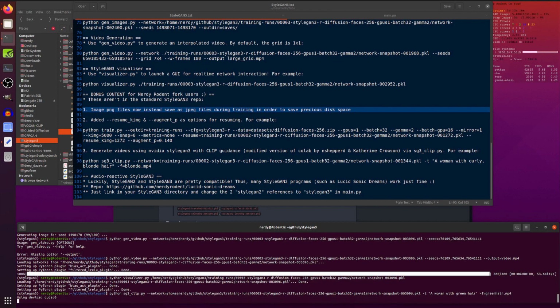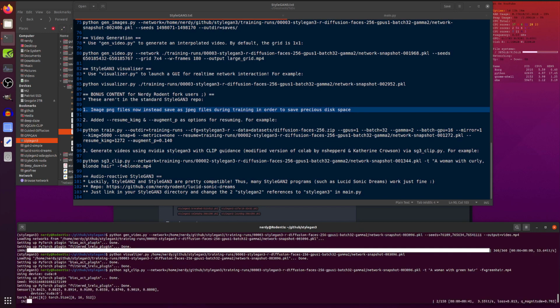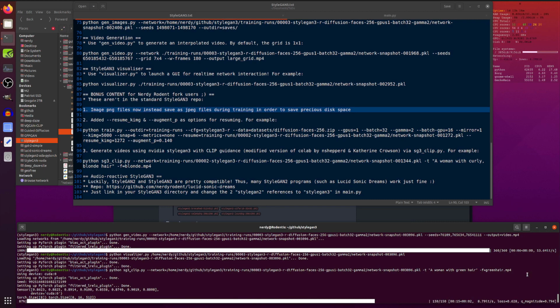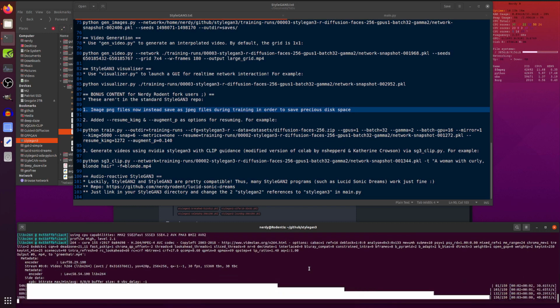So this will use that thing you might have heard of, CLIP, to have a little look at your pickle, and it'll go, hey, I'm going to try and make a woman with green hair. Now you get the loss down here, so you can see how close it's actually getting. I only do 150 steps by default, but there's lots of options. Again, if you remember from earlier, you can use that minus help, and that will show you what's going on.